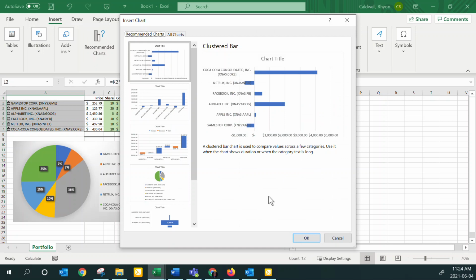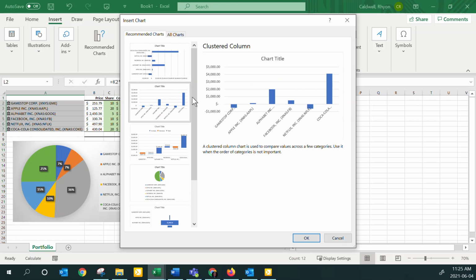Now we got something that's more interesting. I've got a stock here that says my Coca-Cola, I've made a huge profit. My Alphabet, Google, I made a profit. Oh, my Netflix, I'm down, and my GameStop is down. Now, the way that this is designed isn't really that intuitive. So I don't like that design. This one's a little better. I like that one. But you can see here at the 0 mark, GameStop is showing up as blue and Netflix is still blue. I kind of like this one.